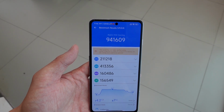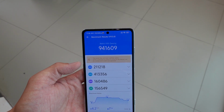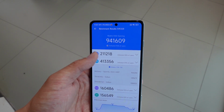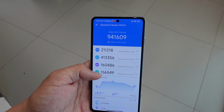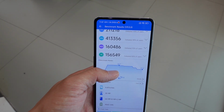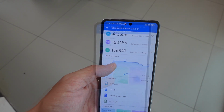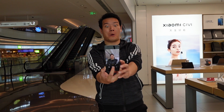The AnTuTu benchmark is almost 1 million. So as you can see, the CPU score, GPU, MEM, and UX, and the highest temperature is like 44.1 Celsius degree. 44.1 Celsius degree seems quite nice, not bad. And this is the camera. Speaking of camera, let me take some shots.